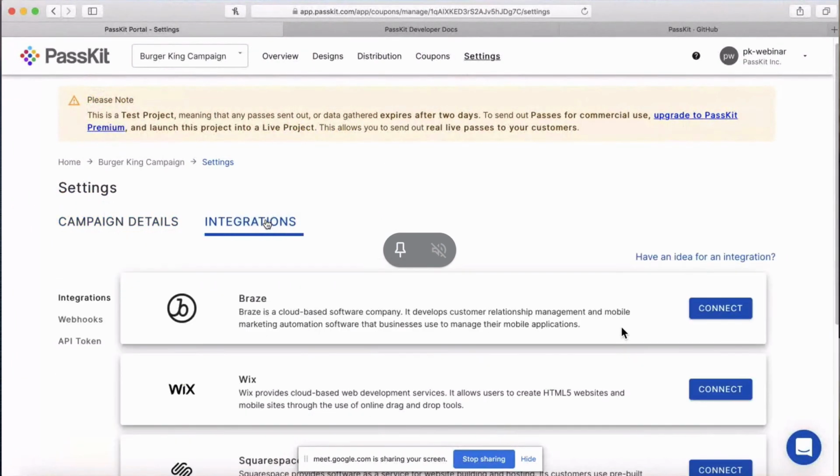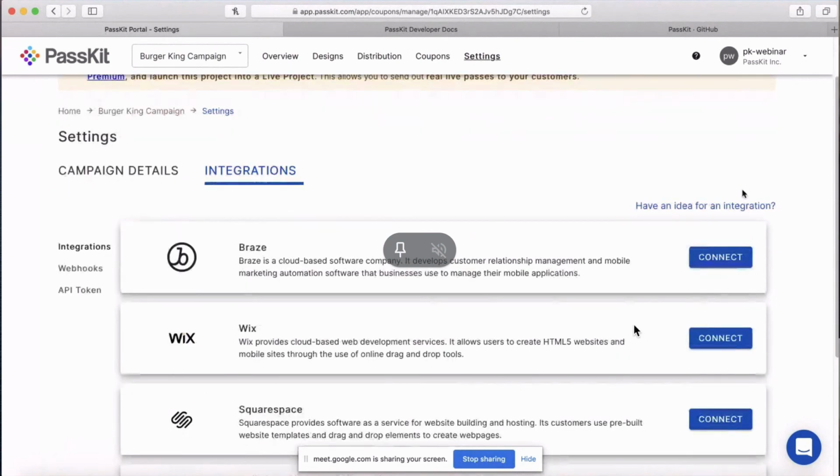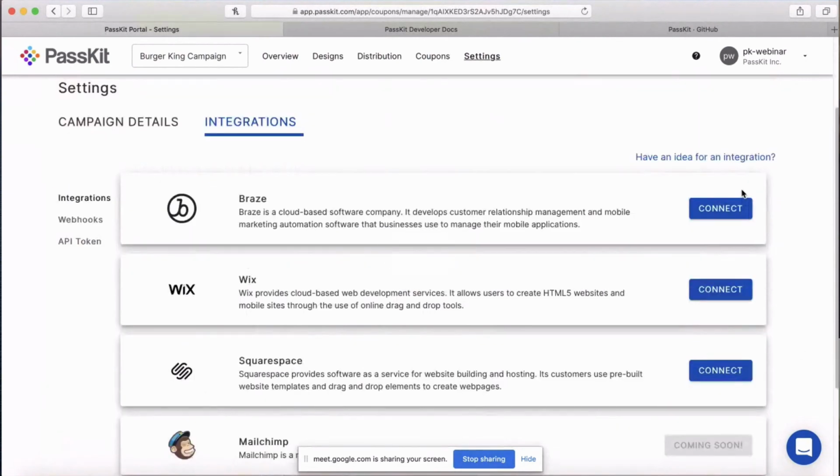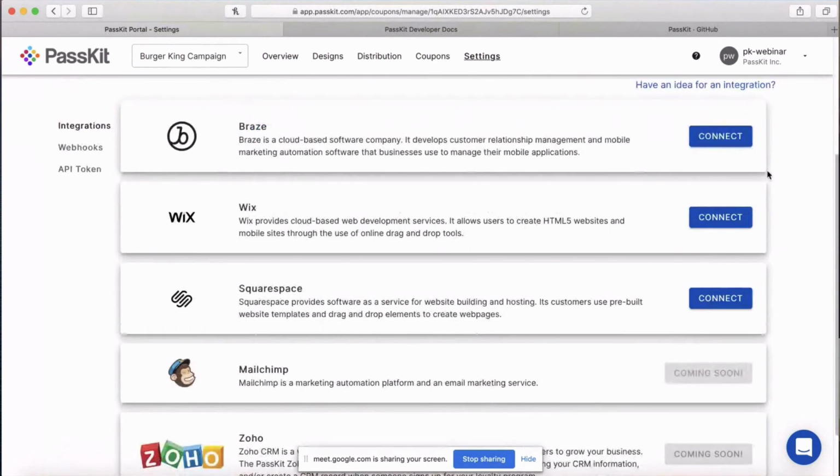What we've done for this platform is we've started adding integrations with our channel partners and with other companies that we have relationships with. Also, we've listened to the kind of systems that you are using, so we're working on integrations that you want to see. And these are very easy for us to add.